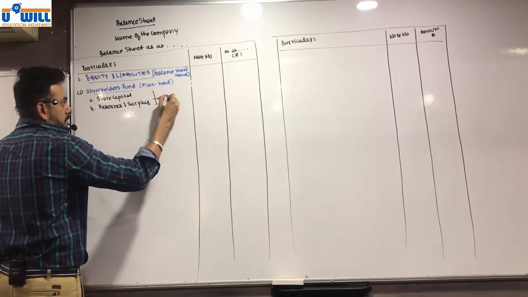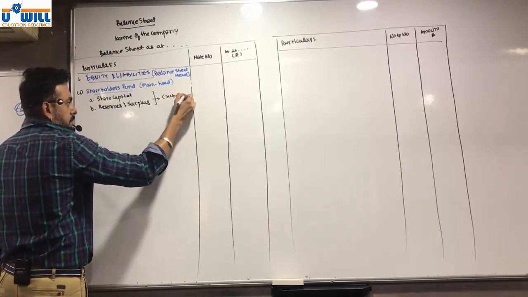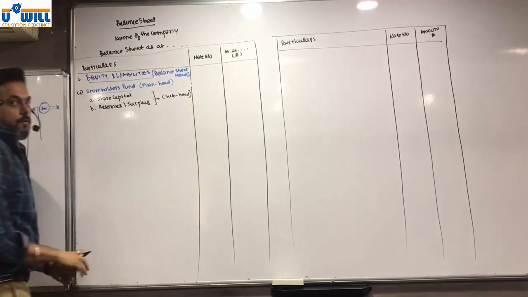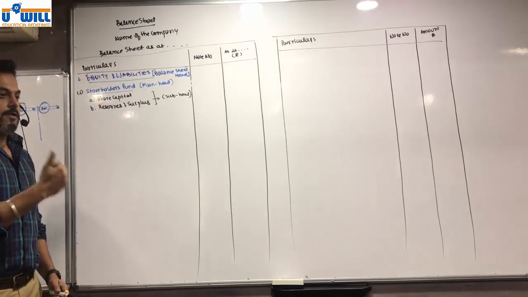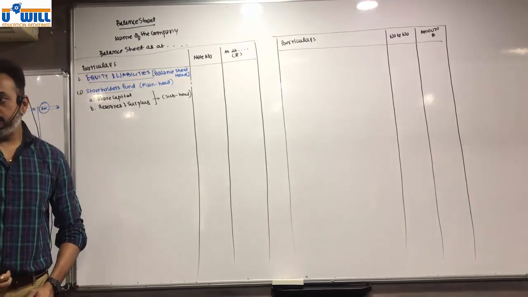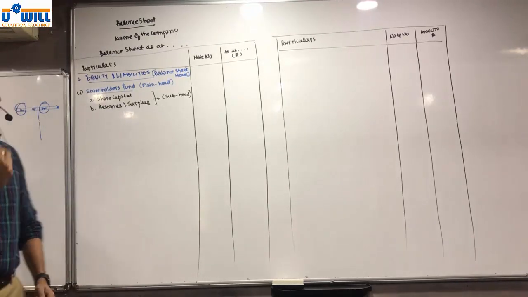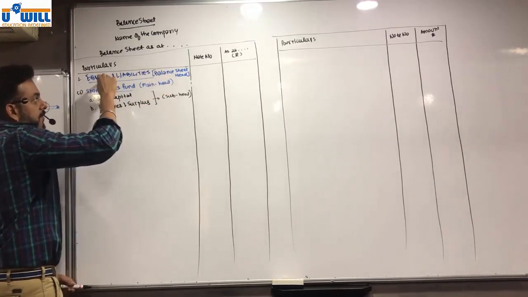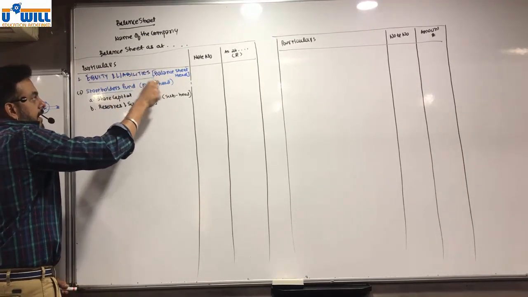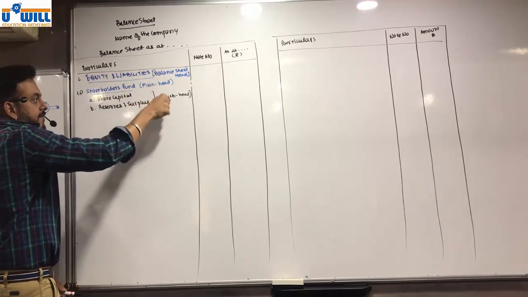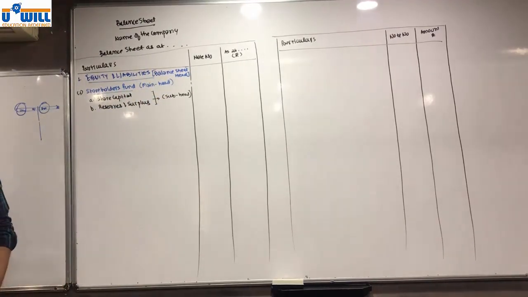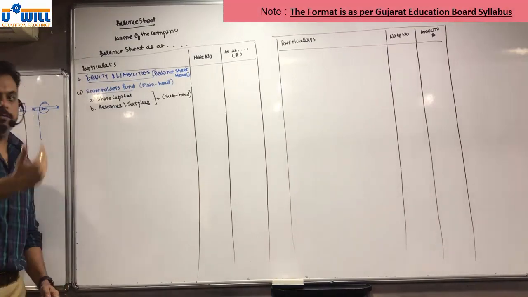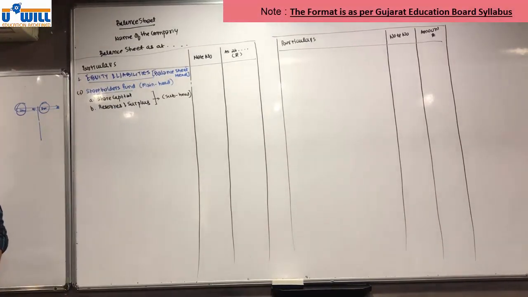These are known as subhead. Now, why are we doing this? Because questions will be that general reserve कहाँ पे आएगा? तो you have to write कि balance sheet head is equity and liability, main head is shareholder fund, and sub head is reserves and surplus. Okay, ऐसे questions है. That's why अभी से ही ये सब लिखो तो तुम्हें idea रहेगा कि कैसे करना है.